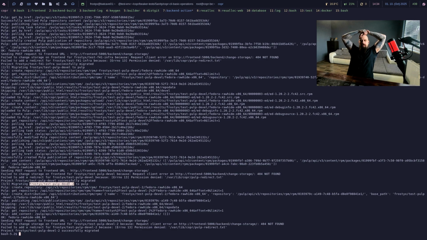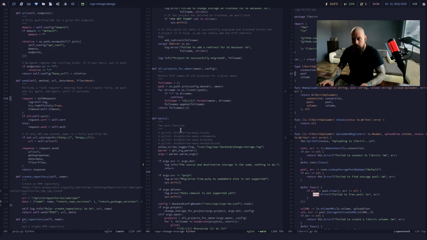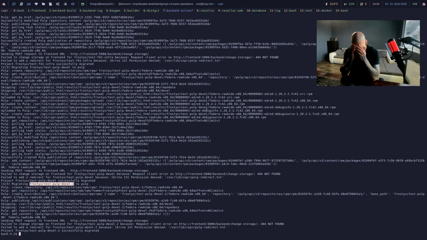That's the reason I wanted to originally query the API, because we don't know which ones of those are already in pulp. So this we will have to re-implement probably.